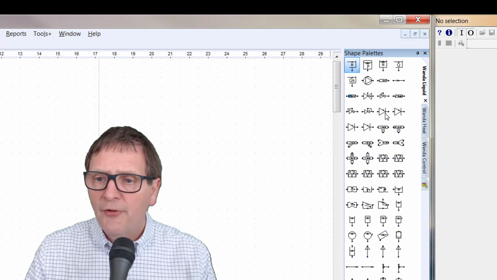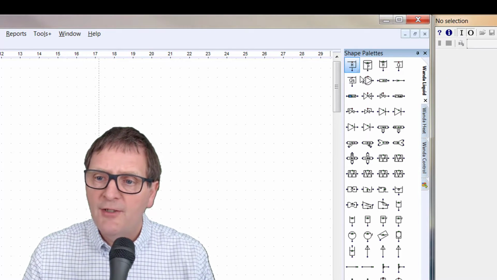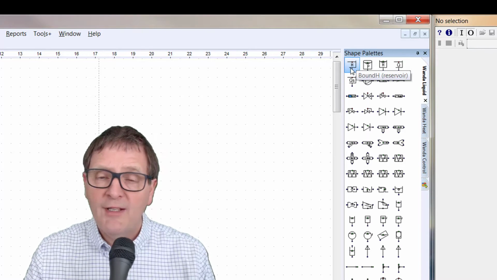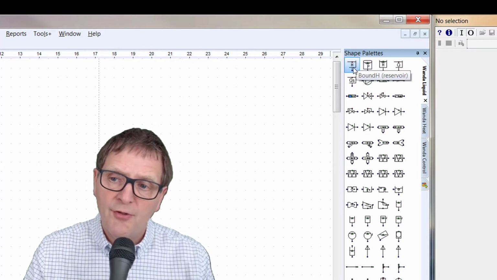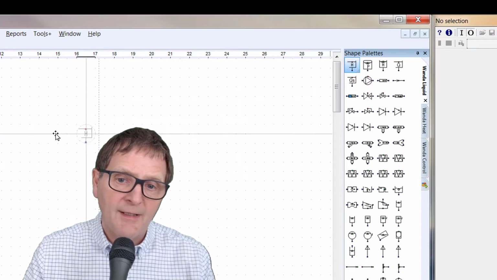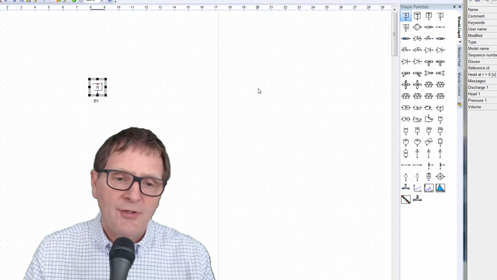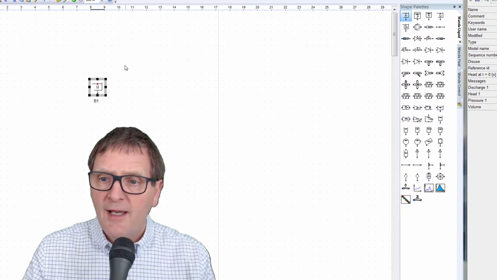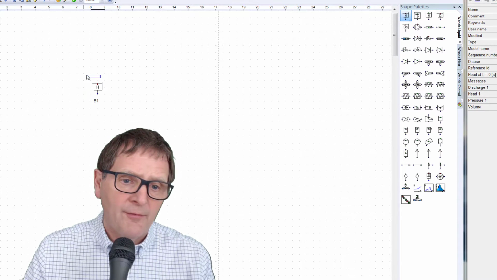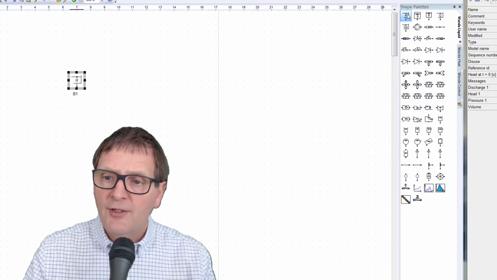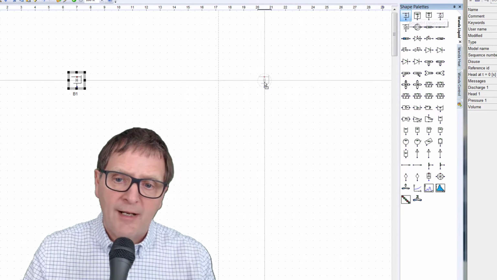So we want to have two tanks. The first thing we need to do is select a tank or a reservoir in this case. So we're going to just use two reservoirs at different heights, and we're going to connect them together. So we just drag and drop the reservoir into the working space. Now, as I said, we're going to have two reservoirs. So I'll just move that over a little bit. So I just click on another one, and I'm going to drag that over there.